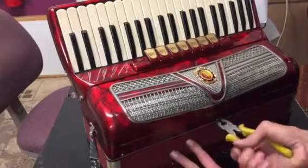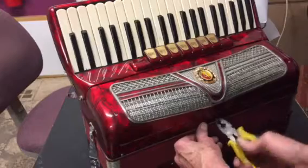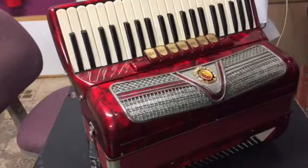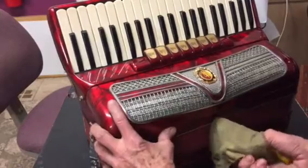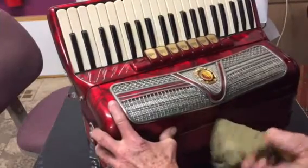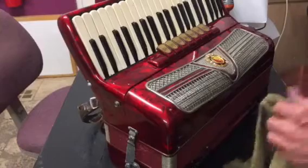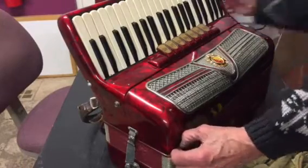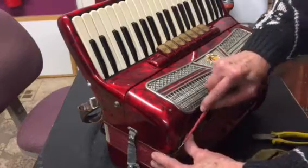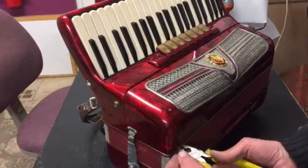We'll pull them out here. Now they don't always come out easy, and if they're hard to come out, instead of damaging the top of it, put a bit of rag on your pliers and then you can pull, and if you slip you won't damage it. So far they're the same size, but once again these pins do come in different sizes, and you don't want to damage the celluloid on the accordion.